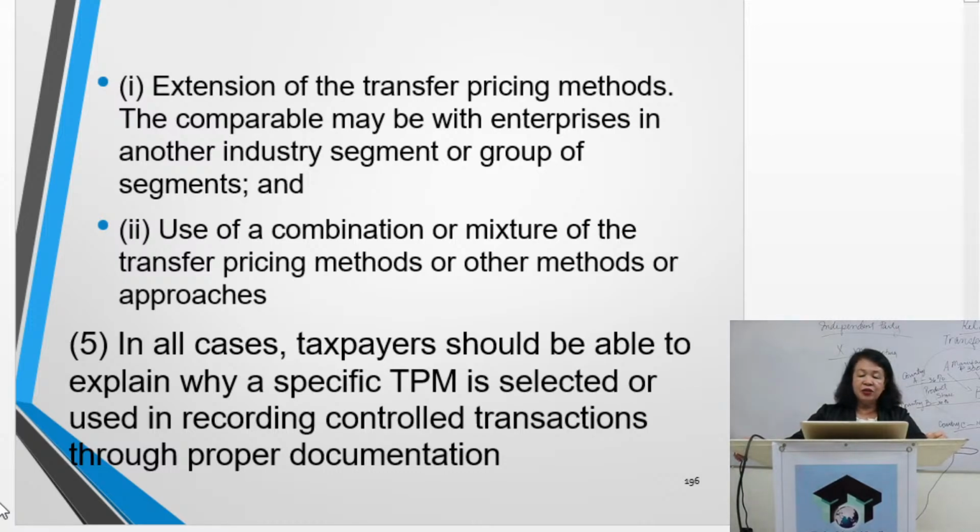So, in all cases, taxpayers should be able to explain why specific transfer pricing method is selected or used in recording controlled transactions through proper documentation. Mind you, the most important part ng transfer pricing is documentation and proper documentation. Kasi without proper documentation, talo talaga yung taxpayer. Why? Kasi paano mo sasabihin na ito yung tama mo na transfer price kung wala kang mapapakitang dokumento, no? So, best transfer pricing method, pag gumagawa po tayo ng transfer pricing analysis, then you recommend the best transfer pricing method, no? So, part po yan doon sa conclusion at saka recommendation sa paggawa ng transfer pricing analysis report.